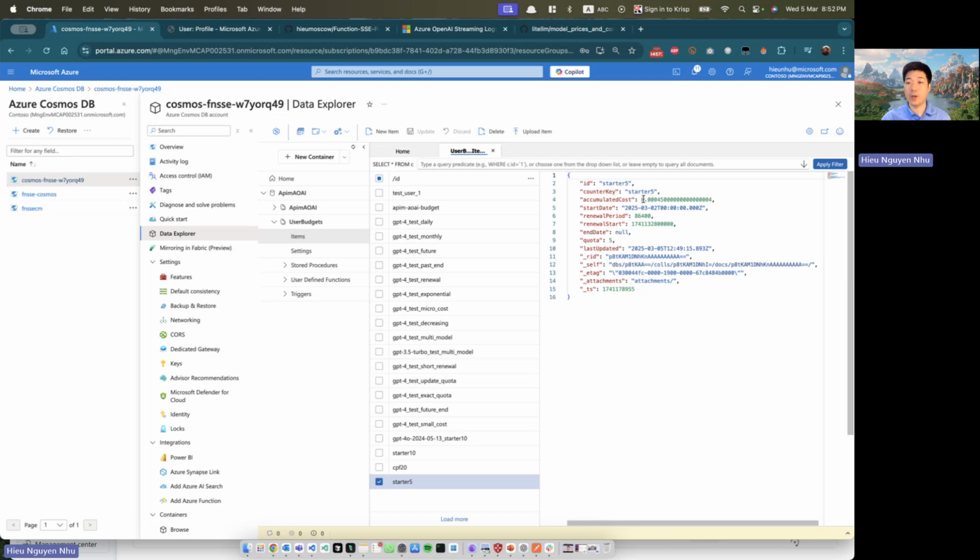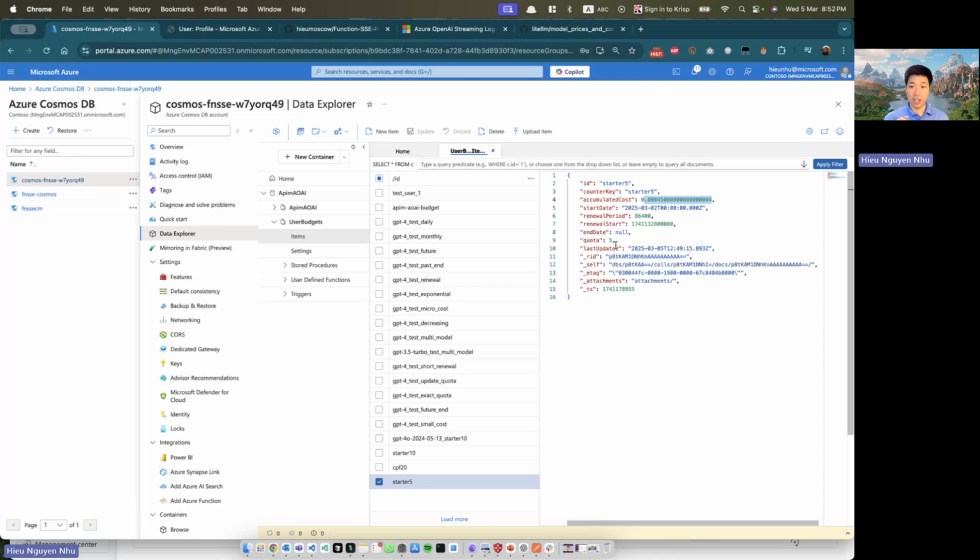And then this is the accumulated cost, right? There is also the start date, renew period, and renew start for each window. Once the renewal window passes, I will update this renewal start. This is all done within the stored procedure itself.